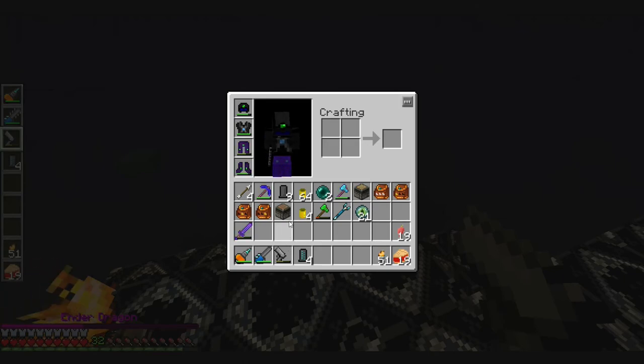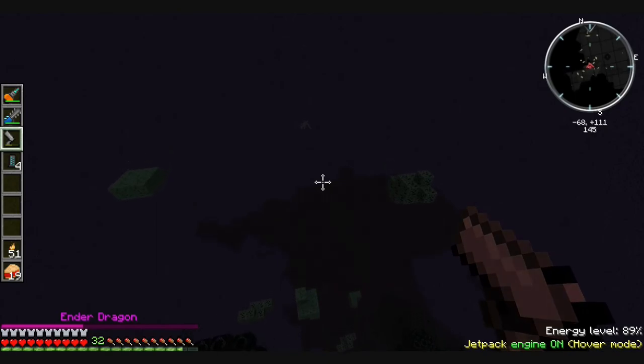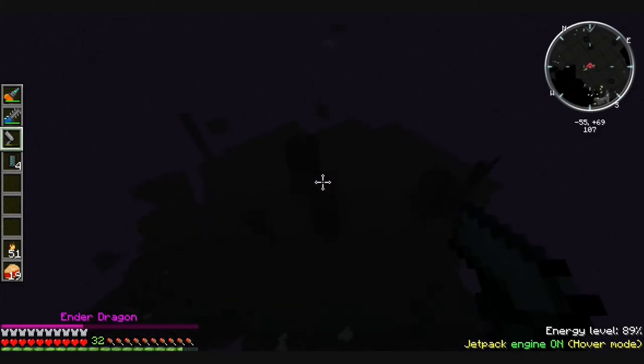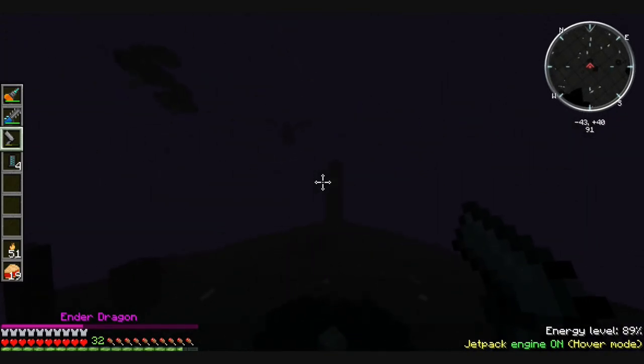So, empty magazines, because I already shot his ass. He's down to like 80 health, so let's go finish this job now that you guys are caught up. I walked around and bebopped all of his little crystal doohickeys. Does anybody actually have a name for those little crystals that float right here?